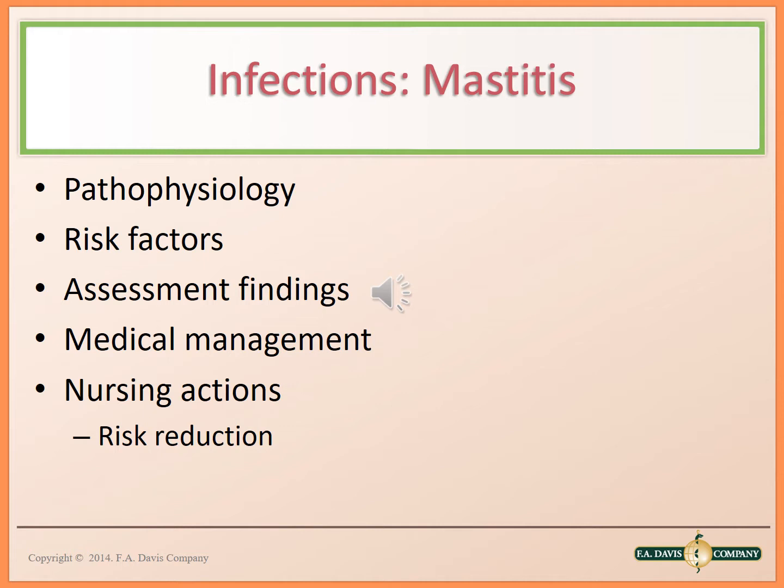Mastitis. This one is infection or inflammation of the breast tissue. Very common to happen with women who are lactating and they're breastfeeding, and sometimes the milk just has a blocked milk duct, and they end up with this swelling. It also can happen with cracked or sore nipples. They'll have hard, tender, palpable mass on their breast, and it'll be red, and usually like a big mass of redness. And it's hard, and it's painful, and they have a temperature elevation, sometimes tachycardia, malaise, and purulent drainage can even happen. So they'll do a culture, and they'll take a culture of the expressed milk, they'll put them on oral antibiotics for 10 to 14 days, and then they'll check that, of course, in the meantime, checking that culture.